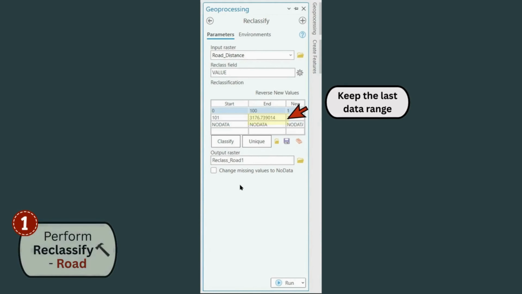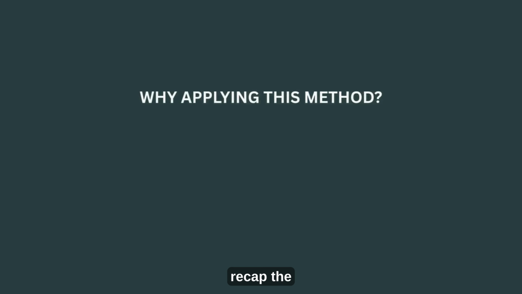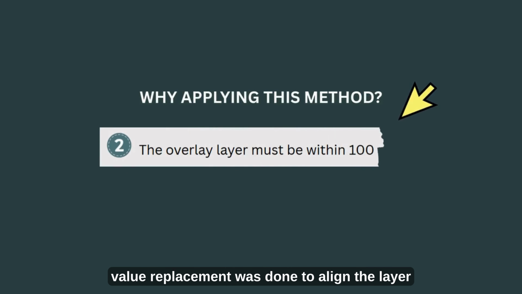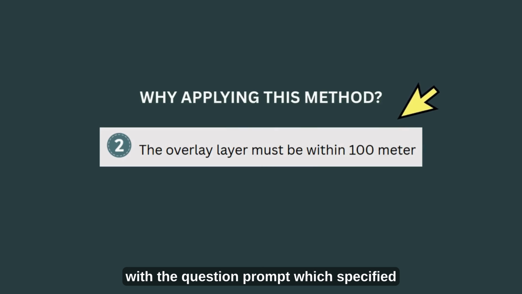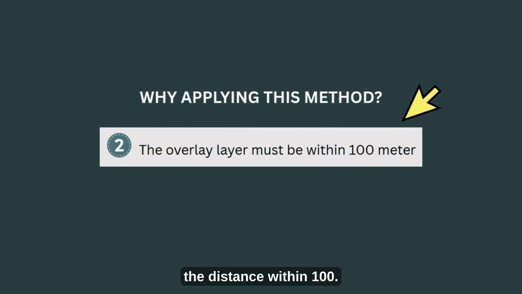Quick recap. The value replacement was done to align the layer with the question prompt, which specified the distance within 100.